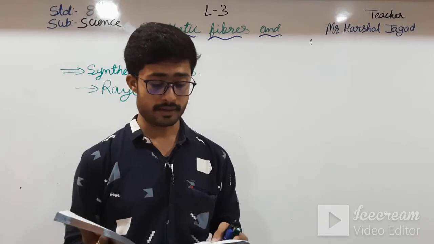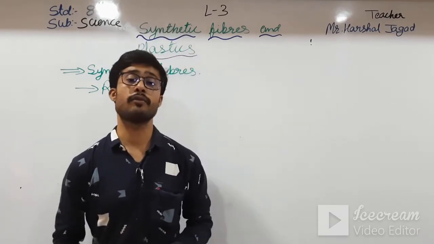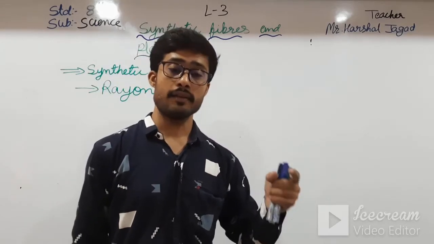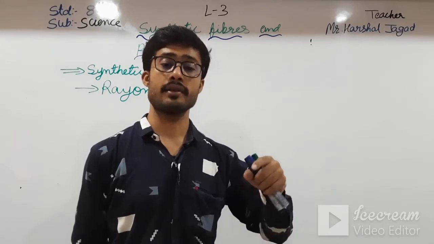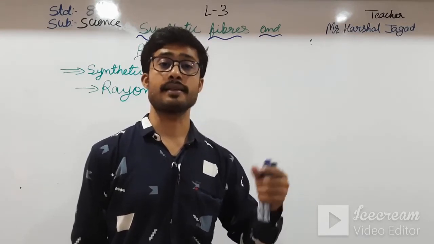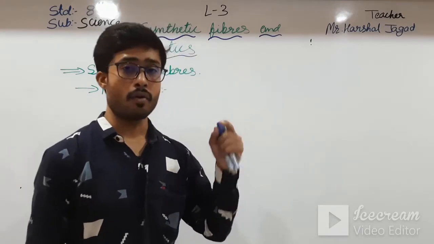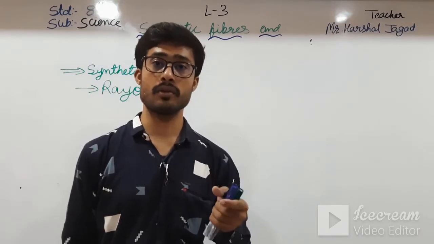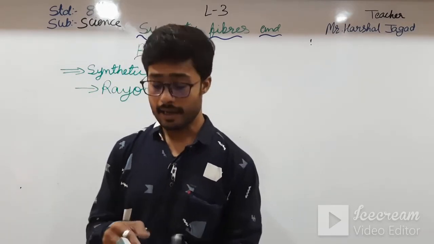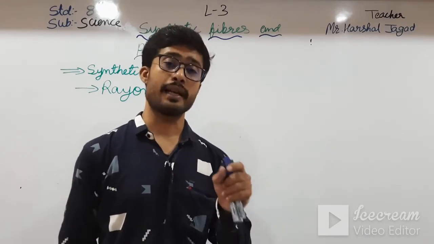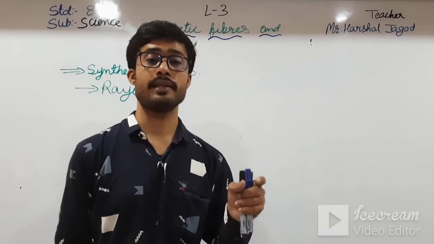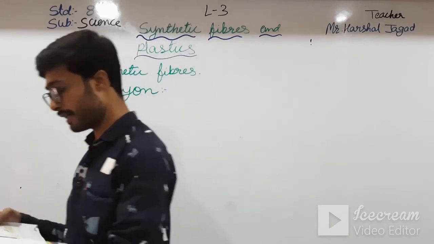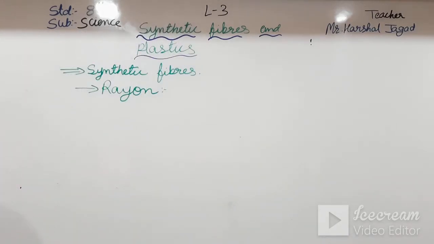So some of the rayon characteristics are, first of all, rayon is also known as artificial silk. Why? Because silk fibers are synthesized and made into rayon. Okay, students, this synthesized silk is known as rayon, and it is also known as artificial silk. Now there are some characteristics of the natural fibers which are also there in rayon. Here I am writing some of the characteristics of it.